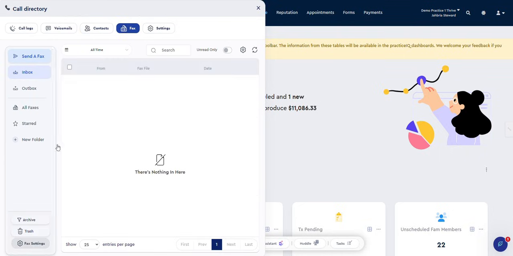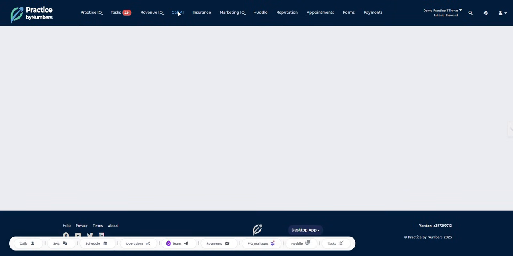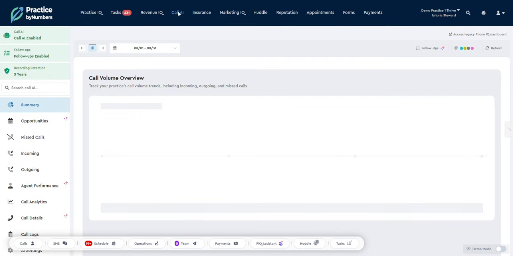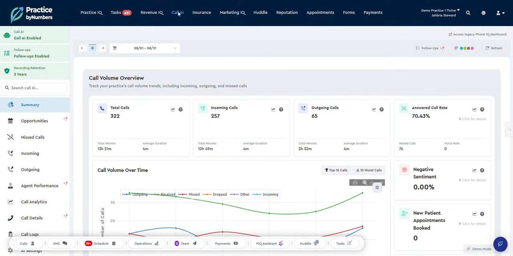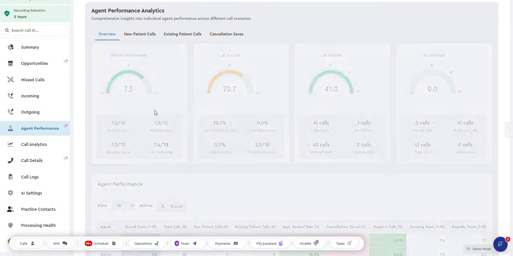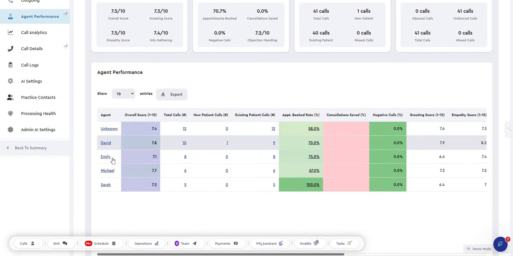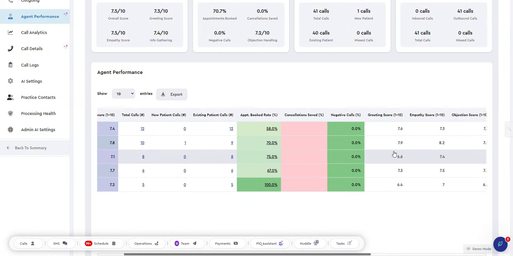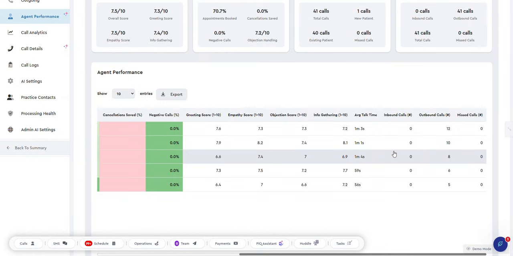And then if you want more detail on what's happening on calls, Call AI is great for that, because basically we have AI listening to calls and just gathering information to help those practices. And we do that through something called voice fingerprinting, so it recognizes the team members' voices. A couple areas to point out: we do have the agent performance breakdown. This just shows how well each team member is doing in certain areas, so an office knows where a team member is doing great, but also where there may be room for improvement in different categories.